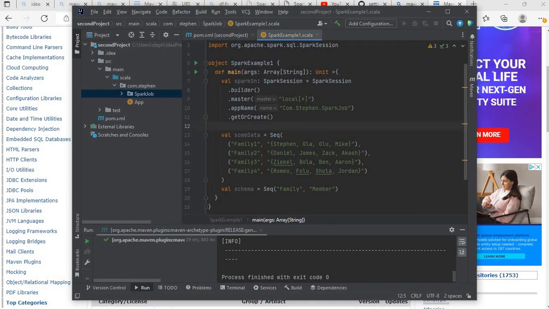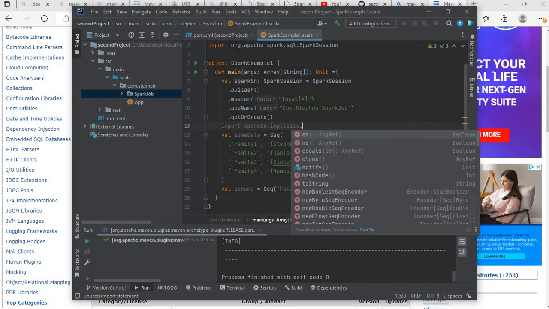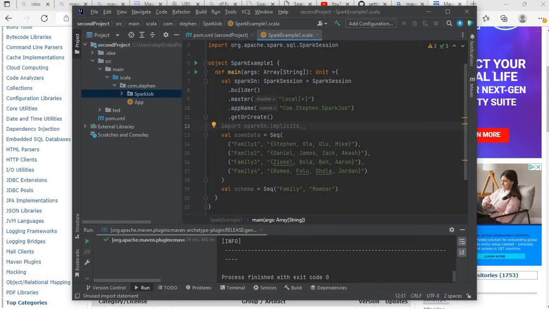The next thing I want to do is import spark.implicits. So I'll import sparkSession.implicits, everything there, so that's fine.